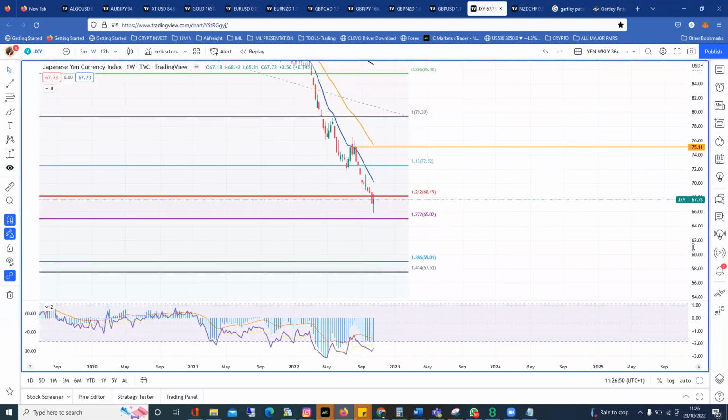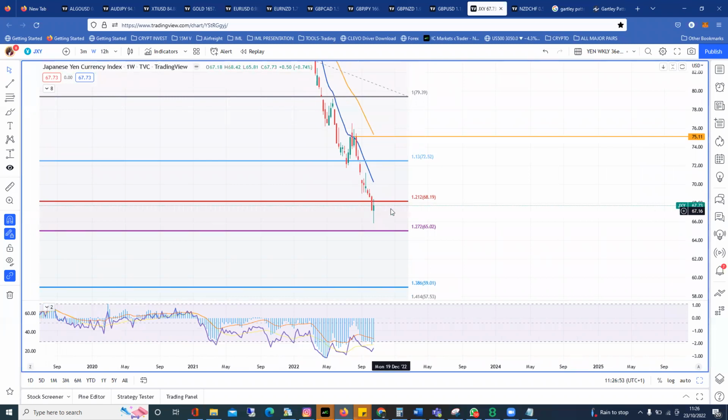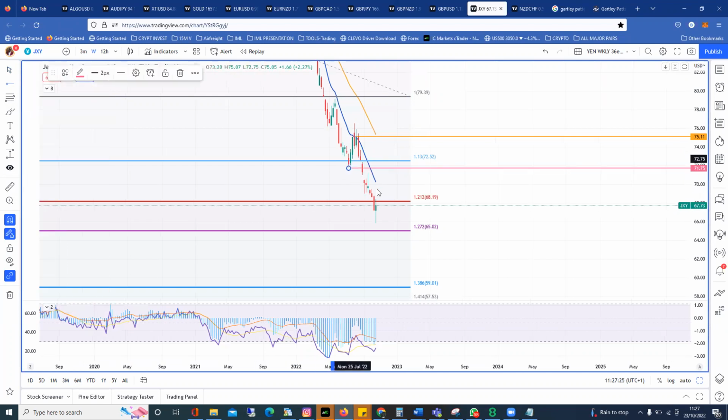So what will become important for traders over the new week is watching the yen closely and seeing if we can actually come and trade back above 1.212. Okay, so the moment we start to see that we are trading back above 1.212, the traders will become much more confident in saying they want to hold on to their position and be looking for the 12 EMA, potentially looking for this other low and potentially looking for this high. These are key levels that the price will be targeting if we are able to trade back above 1.212.